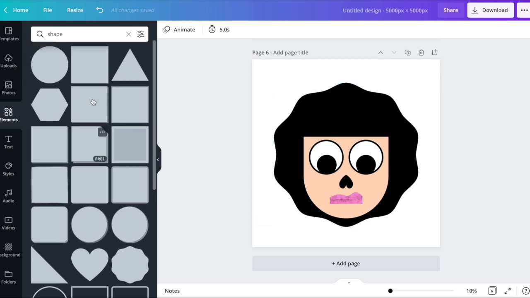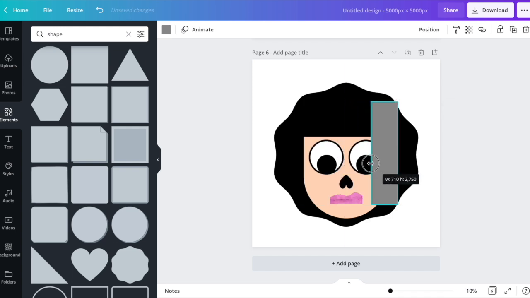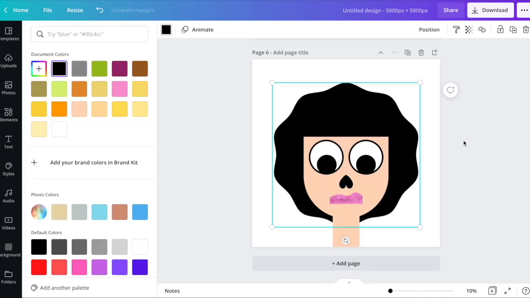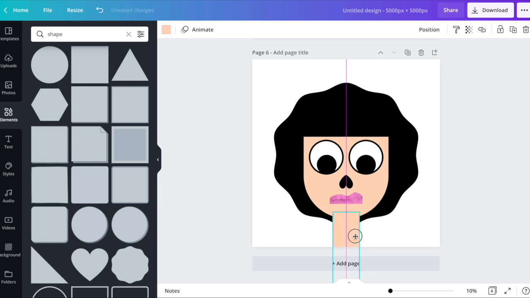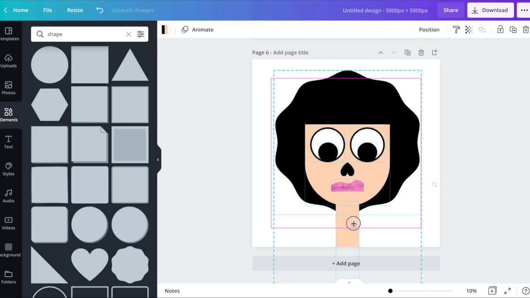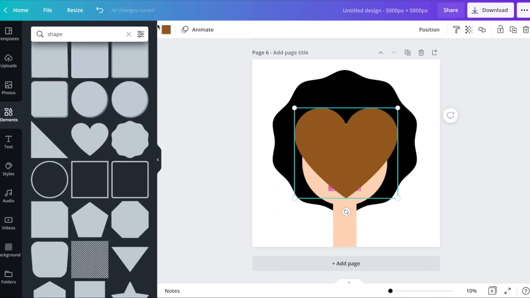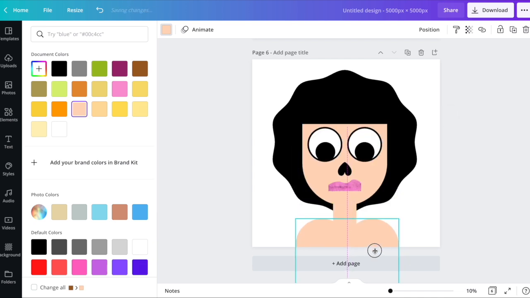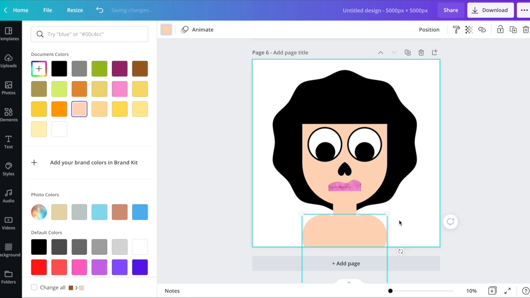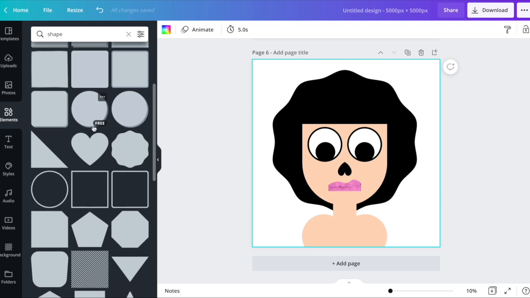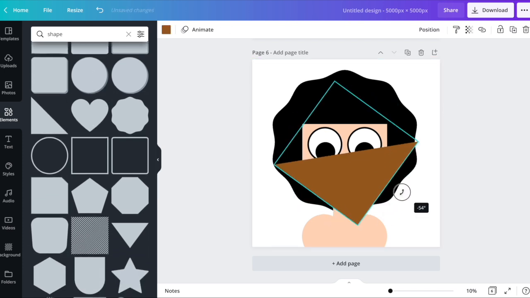You can also grab this shape and put it like this, and we have a neck. It's very big, this neck. Maybe we can make it thinner. And we can grab the whole thing, take it a bit up, and go on with the heart again in the same color. I'm trying to create the shoulders, although I don't think it's really working for me. But let's create the shoulders and then take this up here.